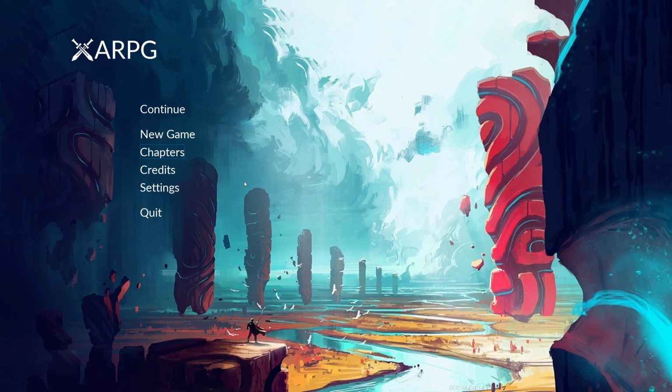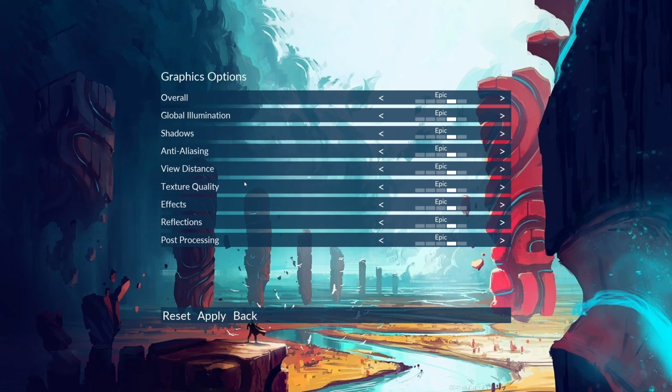Hello everyone. So today we are going to work on how to change these cycle button values through the keyboard or gamepad. Now here you can see I'm not using the mouse. I'm using arrow keys to change the values in these cycle buttons, and you can see here if I change the overall option, now everything is changing, responding according to that. And if I change any of the other options, the overall option responds according to that, and it restores if I manually set everything into one setting.